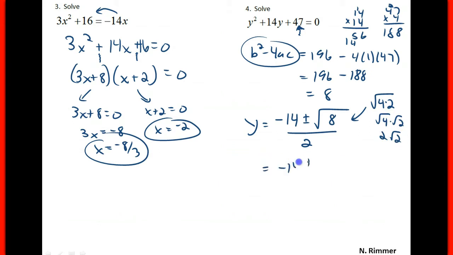So we have negative 14 plus or minus 2 root 2 all over 2, and the final step is to break it up as negative 14 over 2 plus or minus 2 root 2 over 2, and then we cancel. So for our answer, y is equal to negative 7 plus or minus root 2.